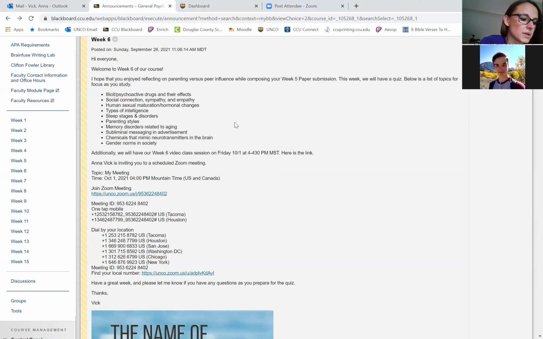Finally, chemicals that mimic neurotransmitters in the brain. So we'll just keep studying with that neurological, physiological approach in mind, kind of the biological side of psychology. And that's a really important part of the field and of study. And then as we proceed into more of our course content, we'll see with that biopsychosocial approach, psycho would be psychological, biological. And with the psychological side, we're thinking about mental health.